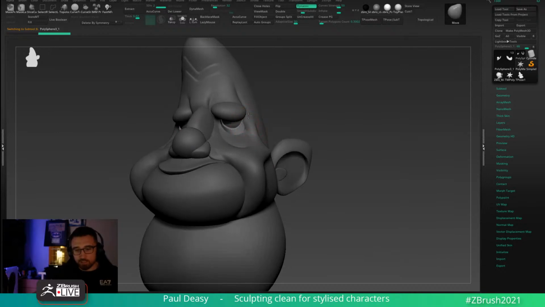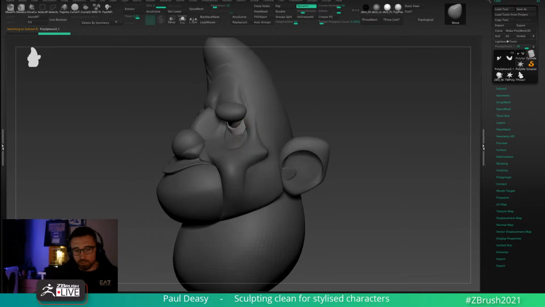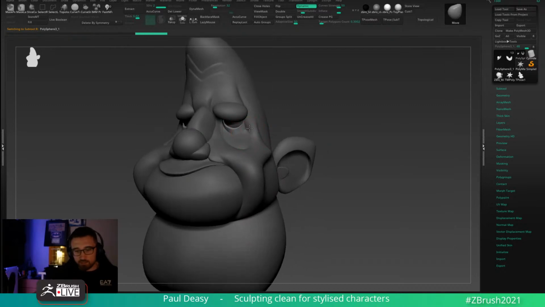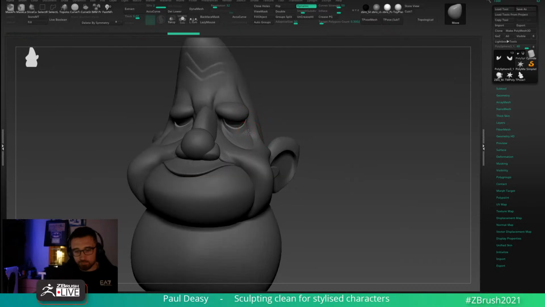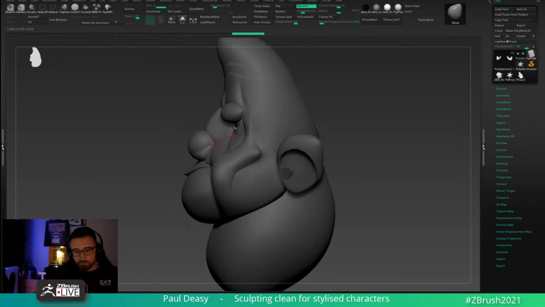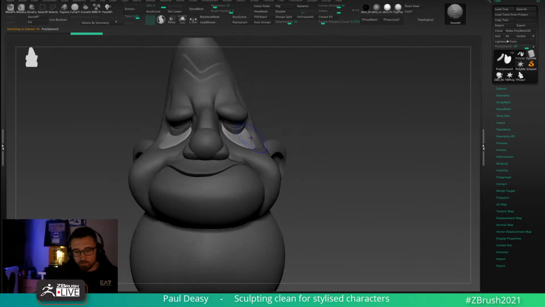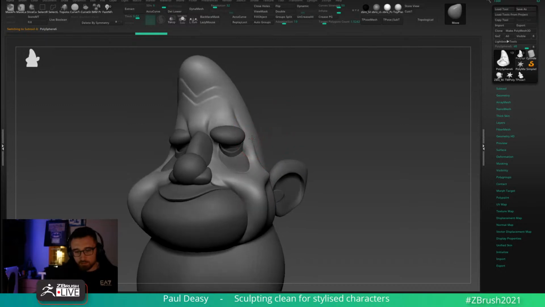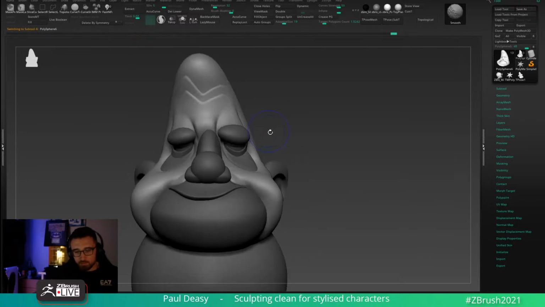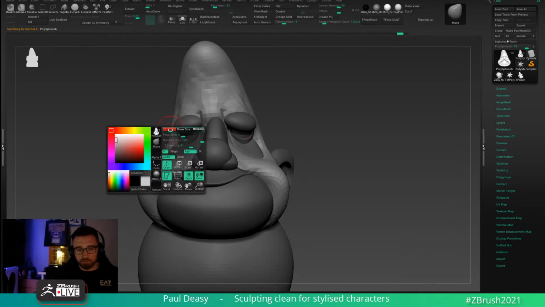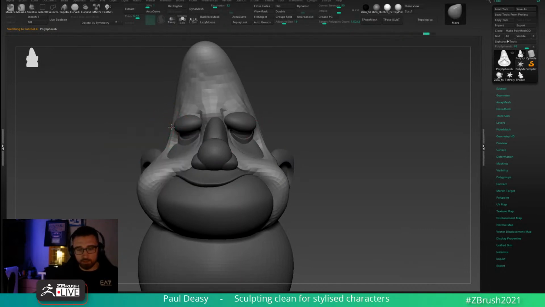But yeah, you can kind of see, even from what I'm doing there, how really breaking the symmetry on this character is very important, catching that funky vibe.